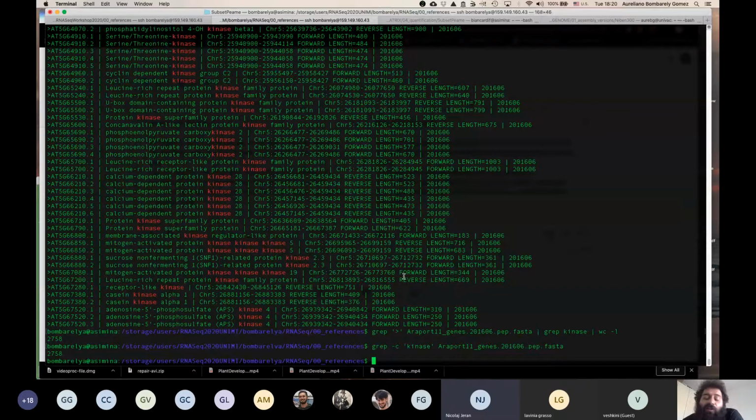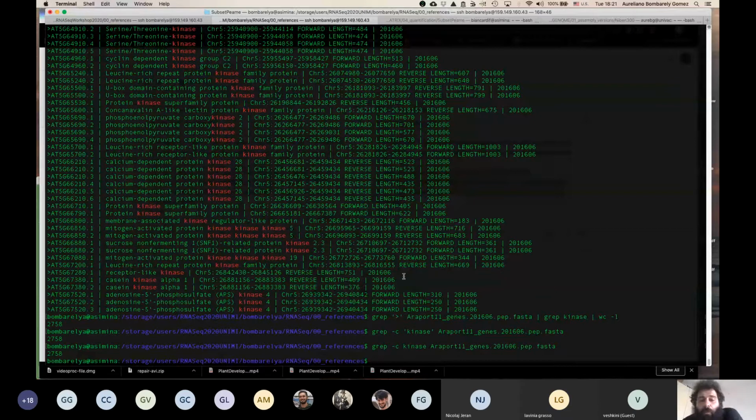So I was just lazy, but in this case it is the same to put quotes or not put them there. And grep -c kinase without the quotes? I think we should find the same thing. When you don't have special characters, you don't need to put the quotes, though I like to put them.